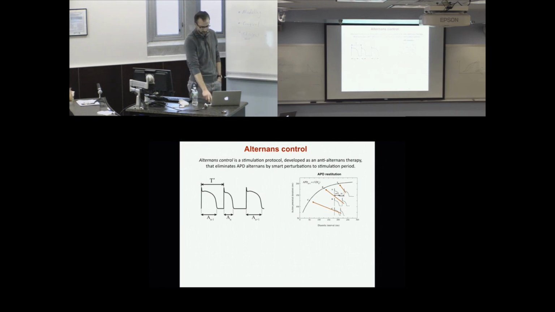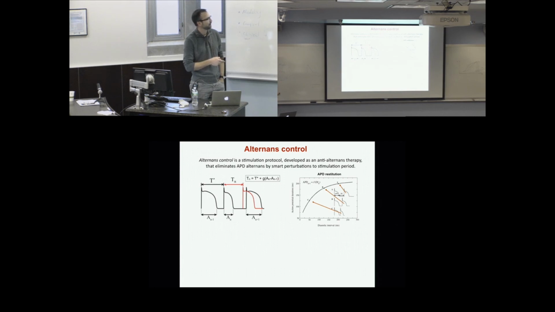I'm going to just blow through this slide quickly because Wes just talked about this method. But essentially, everything that we're trying to do in the lab or computationally are things that we can do in the lab experimentally. What I'm showing here is computational work. This is just a single cell model where you have long, short, long. The black would be the next long action potential.